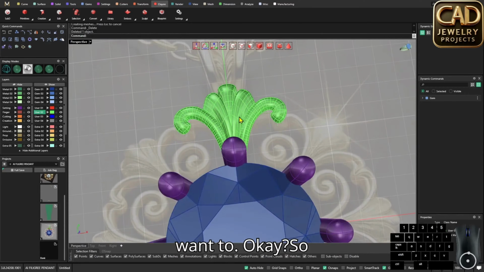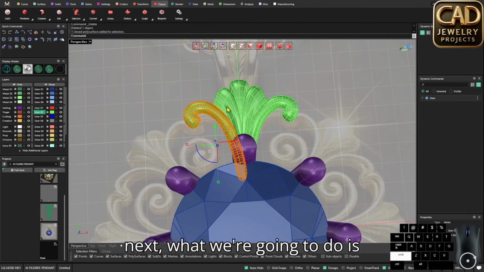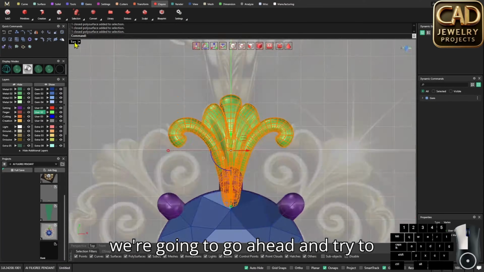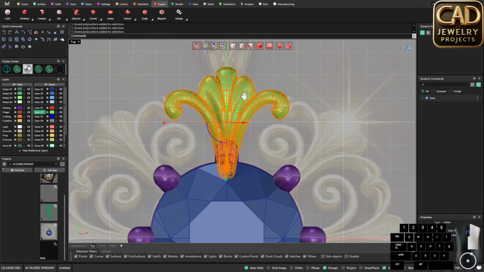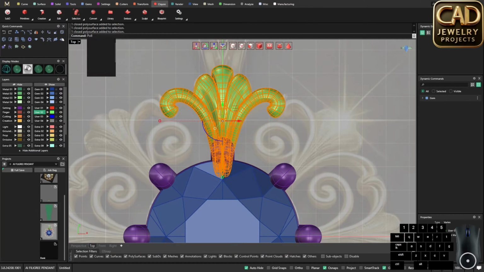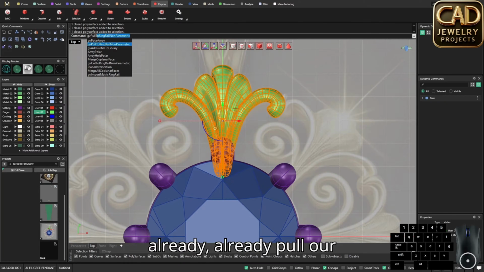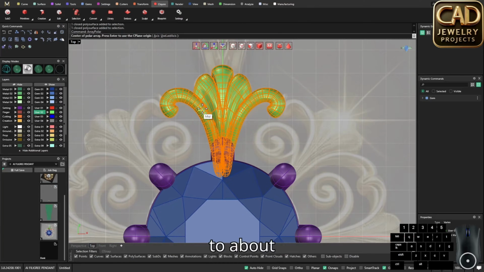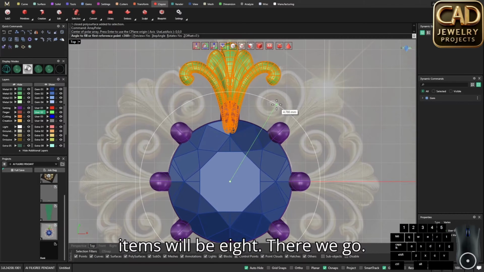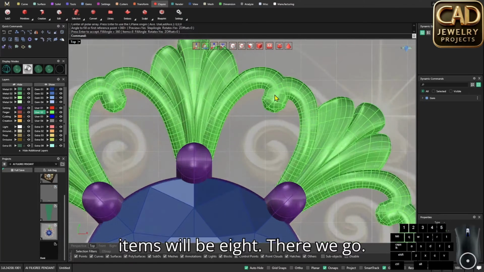Okay. So next, what we're gonna do is we're gonna go ahead and try to polar array this. So polar array, polar to about 4. Number of items will be 8. There we go.